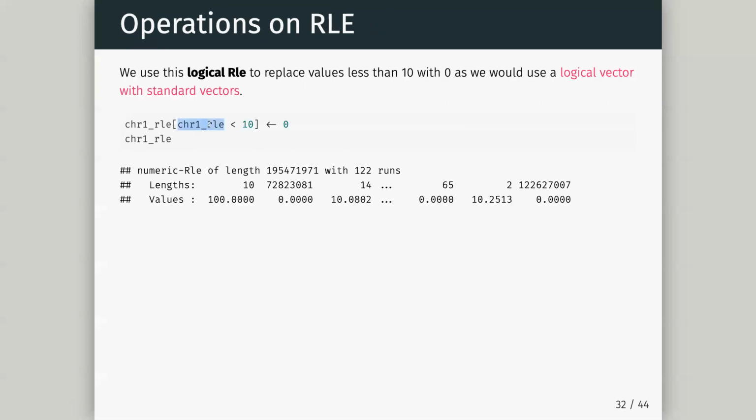Because I can then use that with our indexing we just saw earlier on. I can use my logical operation here, and I can set anything which is, say, less than 10 to be 0. Okay? I might decide that it's not worth having values less than 10, they're too small anyway. So I'm going to set a ceiling and I will make them all 0. That will save me space in my RLE as well. So I can do that just in one line, take that numeric RLE, find out which is less than 10. This gives me a logical. I can use that to index the original RLE and set everything which was less than 10 to be 0.